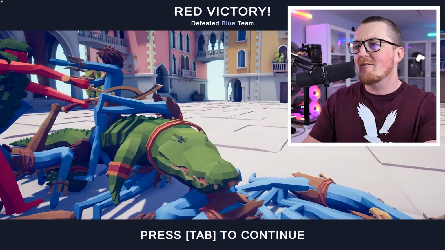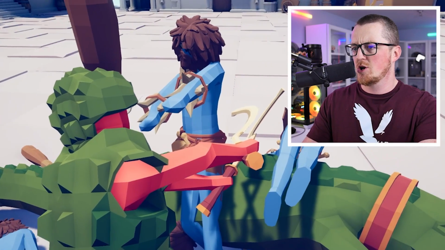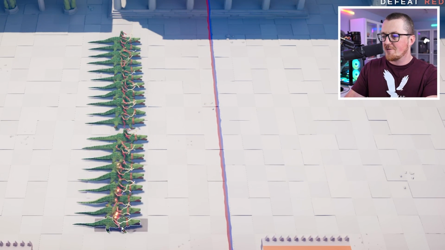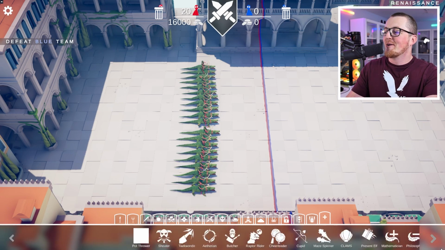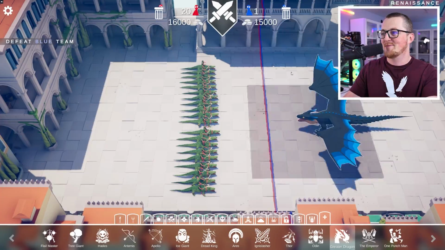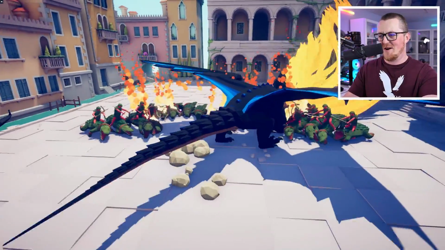No, the crocodile's down. No way. Red team won. Those Kopeshes did some damage, though. Jeez. Yeah, I'm just going to summon a few of these. I don't know. What are they going to fight? They're going to fight the dragon. Give me the dragon. Give me the greater dragon. This will be fine, okay? A whole bunch of crocodiles versus a giant dragon.